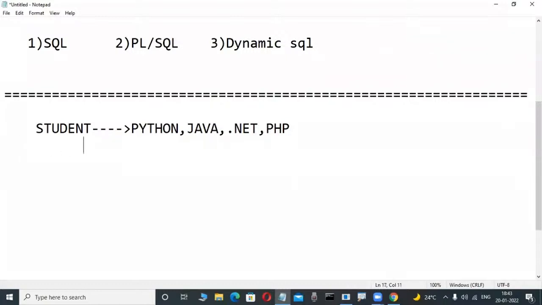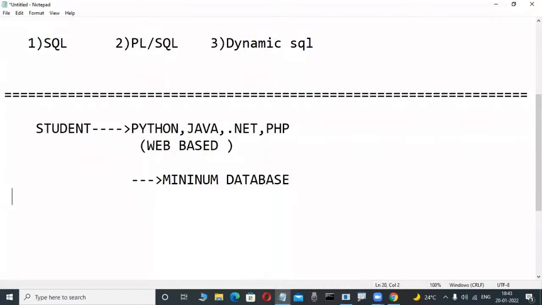These types of web-based application programmers, on the project side, compulsorily require minimum knowledge of a database. Why? Because Java programmers use JDBC on the project side, and they are using relational databases. .NET programmers have ADO.NET, and in that they are also using databases. In those databases, minimum knowledge means stored procedures, a concept that is regularly used.